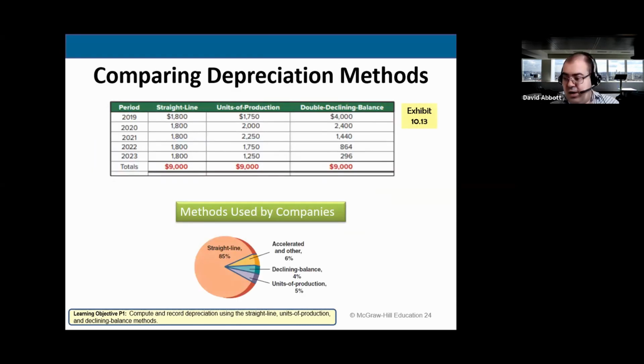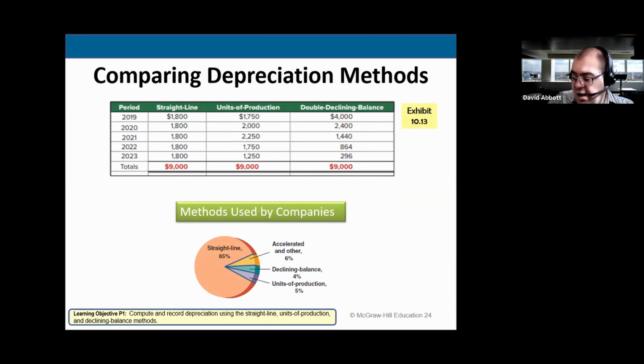So we see here a comparison of the different depreciation methods. This table shows depreciation for each year under each of the 3 methods. While depreciation per period differs, total depreciation of $9,000 is the same over the useful life. The book value of the asset when using straight line is always greater than the book value from using double declining balance, except at the beginning and end of the asset's useful life, when it is the same.